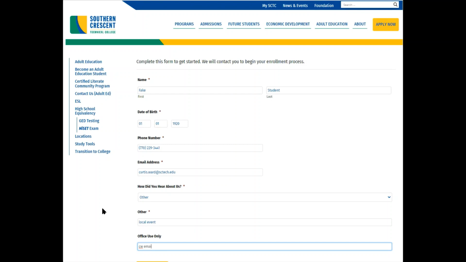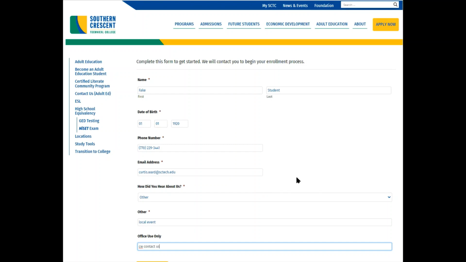It could be email. Email would be if someone emailed you or maybe emailed an instructor and said, I'd like to be part of your classes. Maybe they got that from a business card, or maybe they got that from another student in the class. And so you got an email in your inbox and you need to put that into the system to let people know, hey, this came through an email just sort of at random.